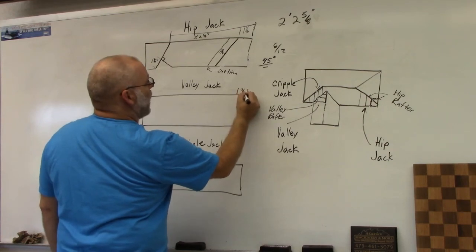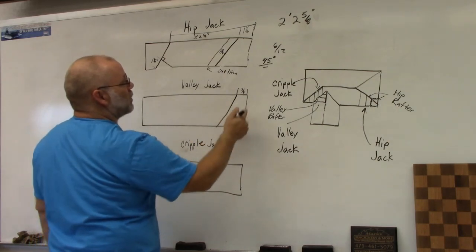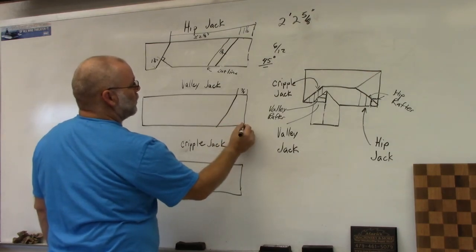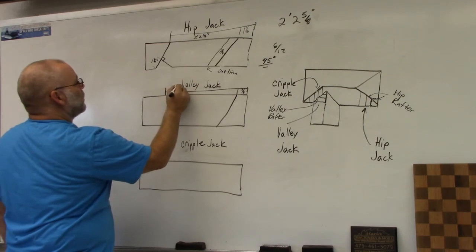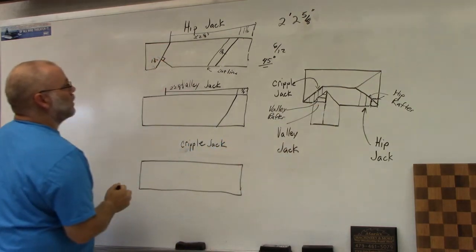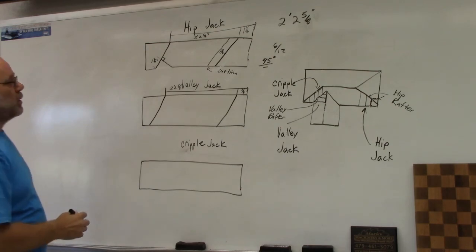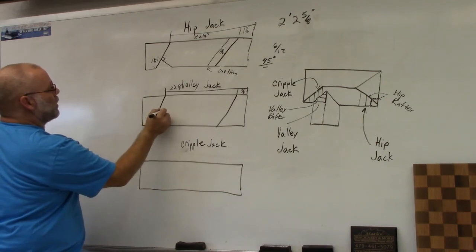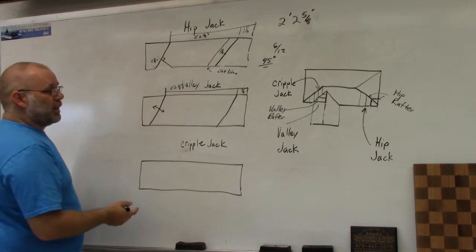So I'm going to measure back 3/4 of an inch, draw my line, a 6 on a common at the top. Then I'm going to measure down my board 2 feet 2 5/8 inches. So that would be the first one right here. And I draw a line on a common, and since I need a beveled cut at that end, then I have to determine whether I need a right cheek cut or a left cheek cut, and I'll go on whichever side of the line I need.